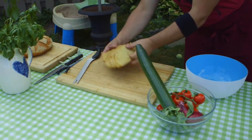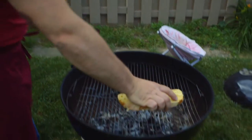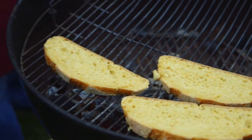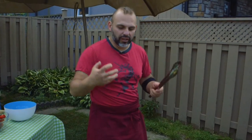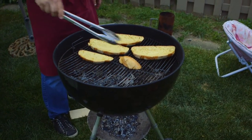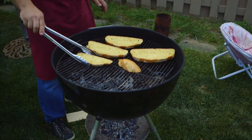Now let's put the bread on. Just gonna put one here. When you grill on the charcoal, you gotta pay attention because you have a lot of heat, so it burns really fast. This is one of the reasons I keep the fire on one side, so I can use the other side to make the bread rest, so it doesn't burn.